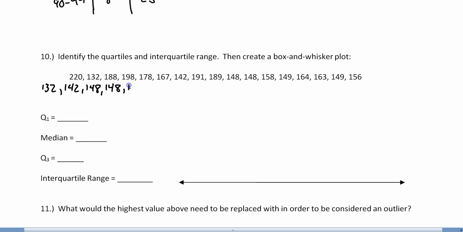And so as I write all these down, 156. This should be relatively easy to do for most of you. Really, this is also the place that we make the silliest mistakes because we just miss a number in there. Put little marks at each number as you write them down so you don't miscount them.